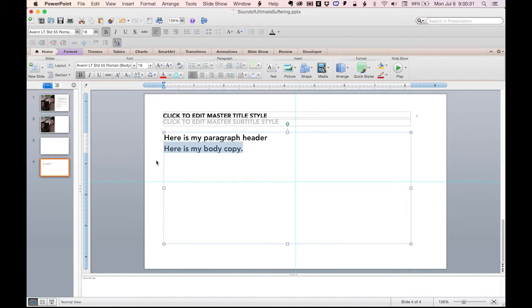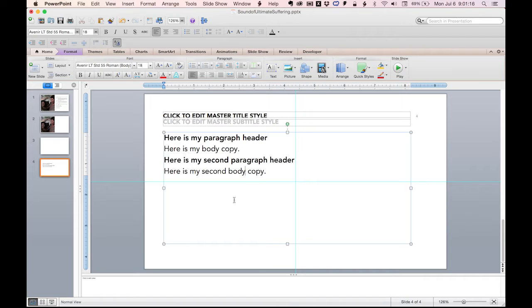Now you select that type and you can do 2 things. You can either hit tab, or up under the paragraph in your home ribbon, there is an increase indent. Once we increase the indent, it changes that copy style, that formatting style. So I can come back. Here is my second paragraph header. So what I could do is I can actually decrease this indent, and we have another formatting style.